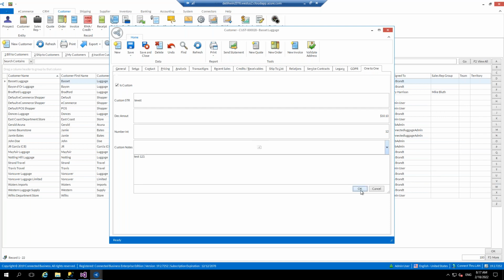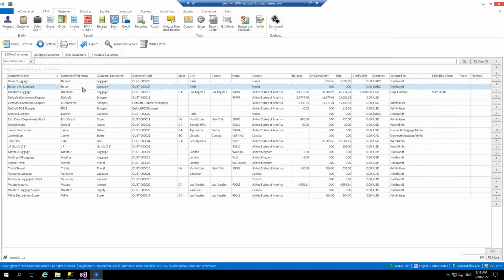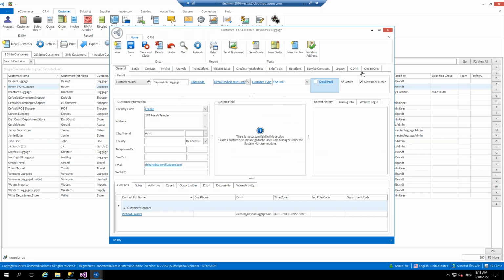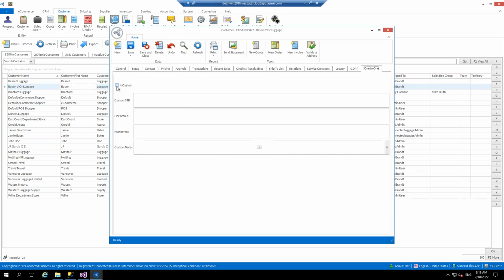Okay, save and close. Let's open up the second one and put some different data in that one. This one is blank.